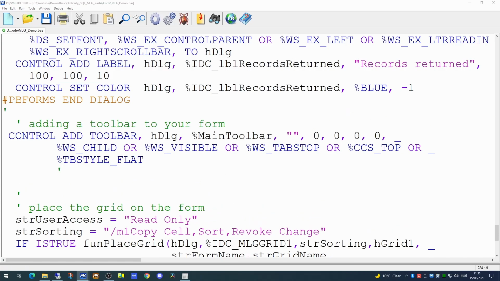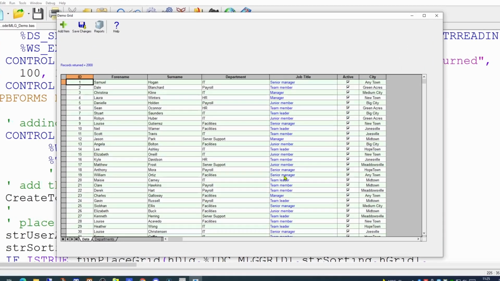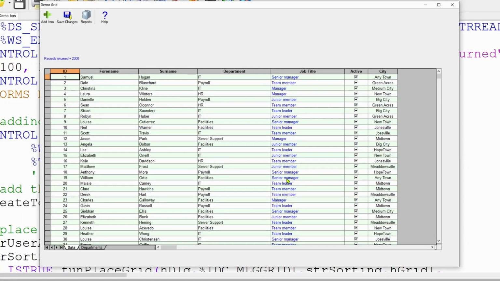Then all we need to do to put the icons on our toolbar is to call a function within our toolbar library. So the create toolbar function merely takes 2 parameters, the dialog handle and the constant that defines the main toolbar. So having put these very few lines of code into our application, if we try running that now, we'll see our application runs quite happily, and we now have a toolbar at the top of the screen. So this can be very quickly used to show our users what the toolbar will look like. You can of course add more icons and more buttons to the toolbar as need demands.